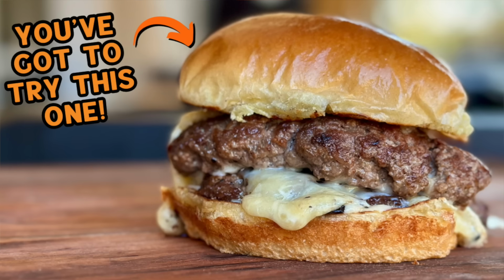The aroma off this griddle right now is unfair to most of you because we just made that smoked bone marrow smash burger. Oh, geez. And I can smell it as it warms up. Can I just say, even if you don't want to spend the money to buy the bone marrow, just make the roasted garlic aioli and put it on your burger.